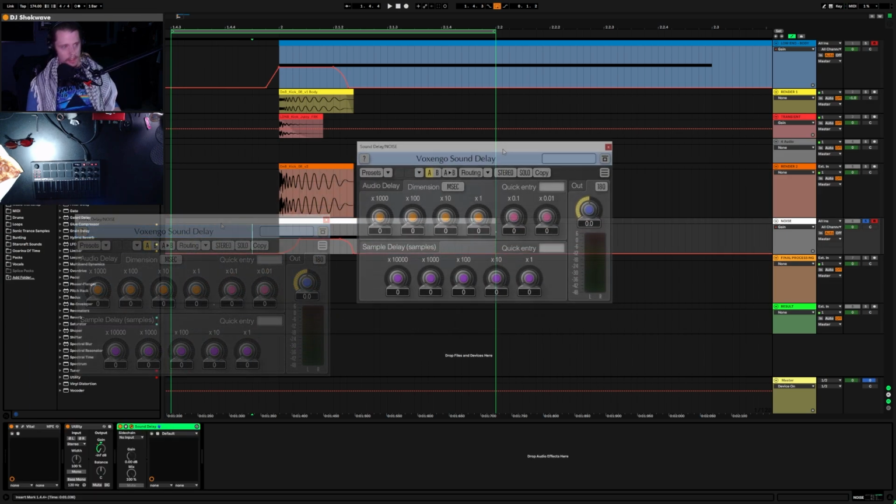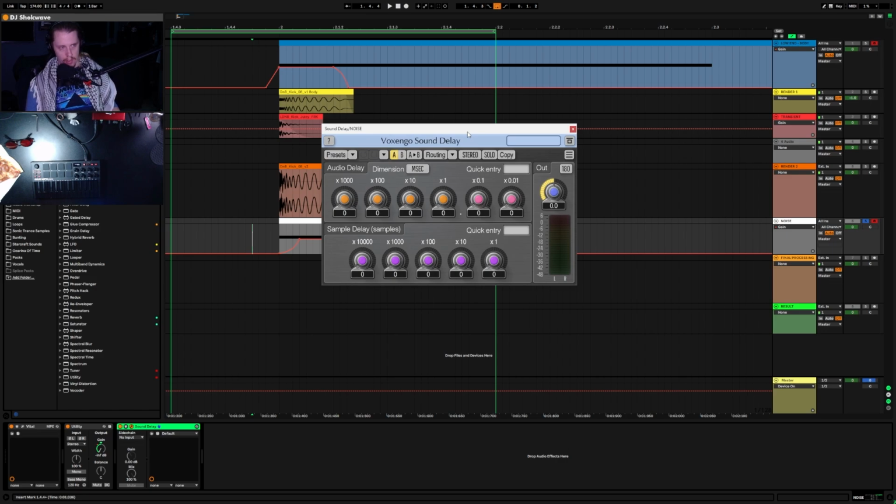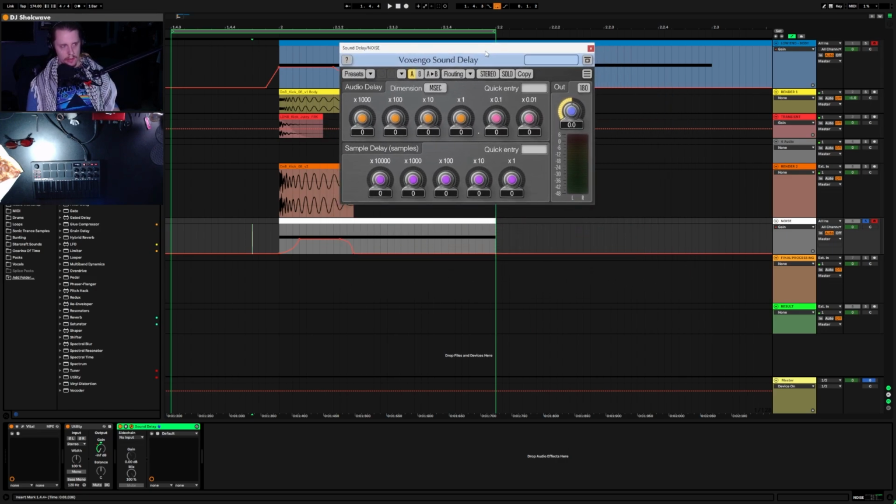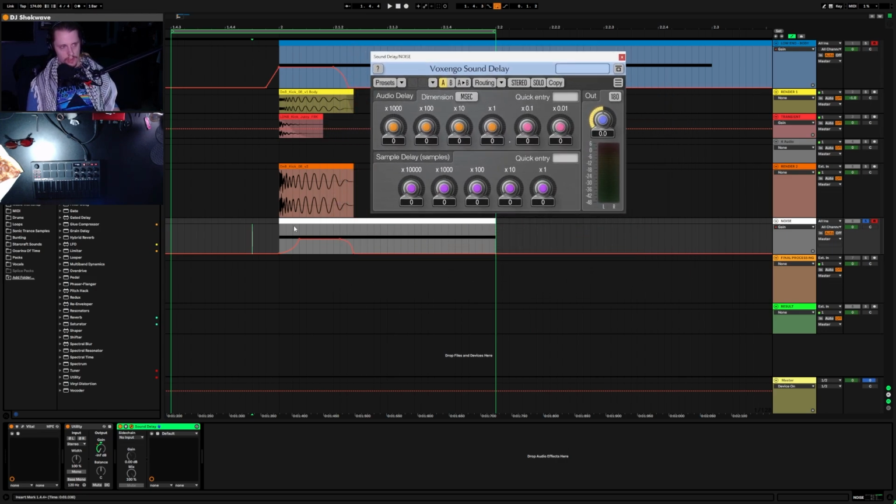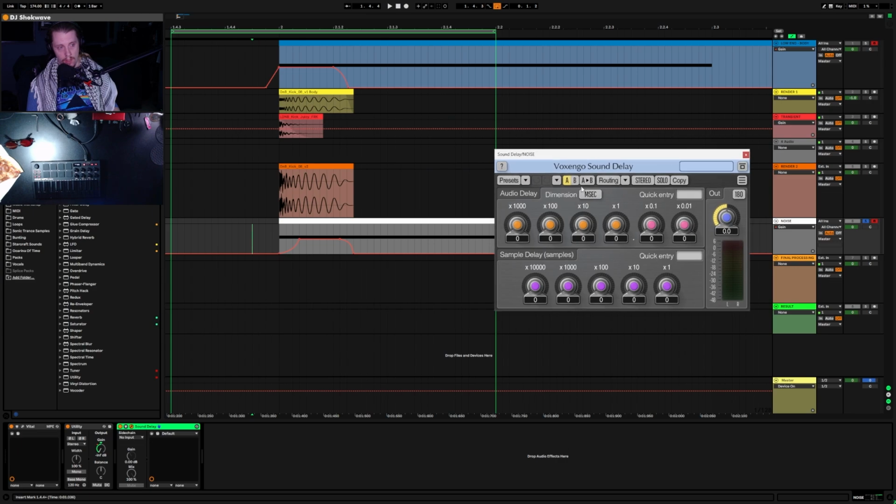But we're going to do something that I actually meant to do in the last video, but we're going to show you today. This is another free plugin from Voxengo. What this does is take the sound and move it on the timeline, forward and backward, left and right, but at the micro level. In this case, it's in milliseconds. I'm not sure what meter and foot are supposed to do. I've never used those, but you can adjust by up to 9 of any of these increments: 1,000, 100, 10, 1, 0.1, 0.01 milliseconds. So you can go up to 9 seconds of delay.